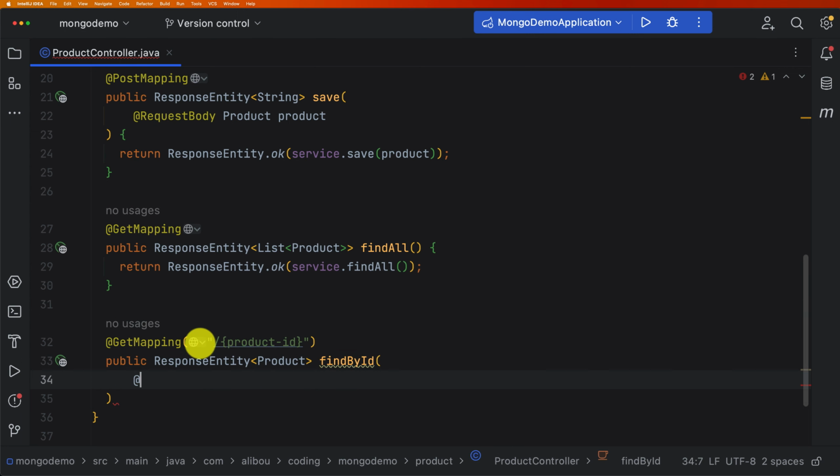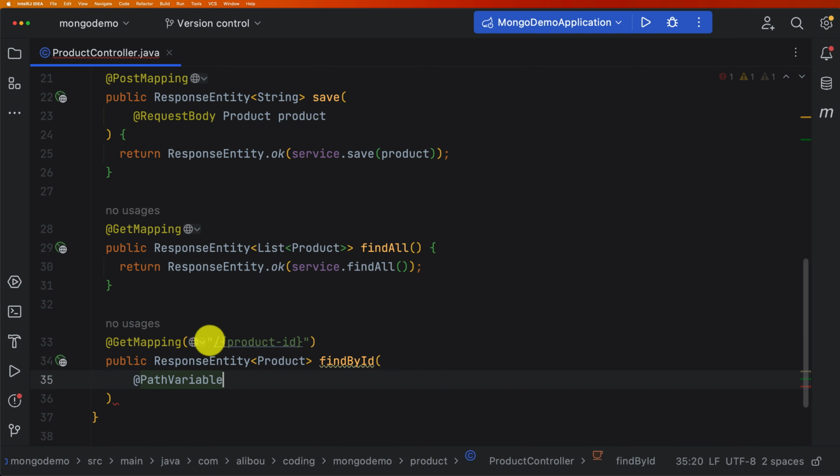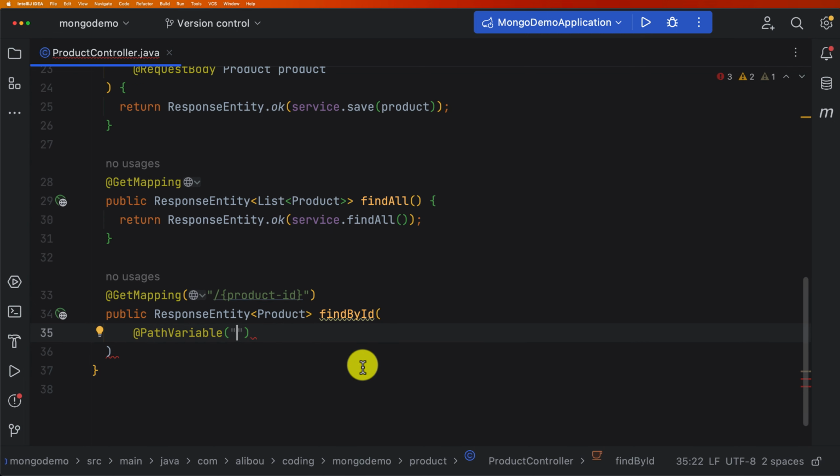Okay, and now we need to add this annotation path variable, which will help us map this variable that we will create right here to the one that we will get as parameter. Okay, so product ID, it should be the same name as here. This name should be the same as the one we used in the get mapping annotation. So this one is also a string product ID.